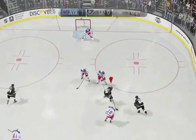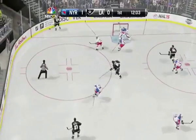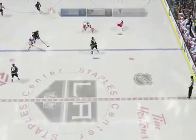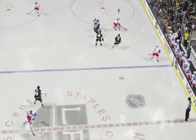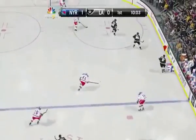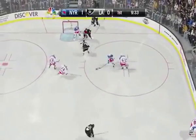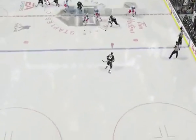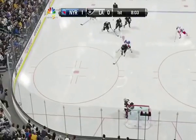Their energy and physical play allowed them to get this lead. Face-off win — now what will they do with it? Here is a shot, got a piece of that one. That's a good solid hit — he'll feel that one. He's not very effective now; he's banged up, but he's going to try and finish his shift anyway.